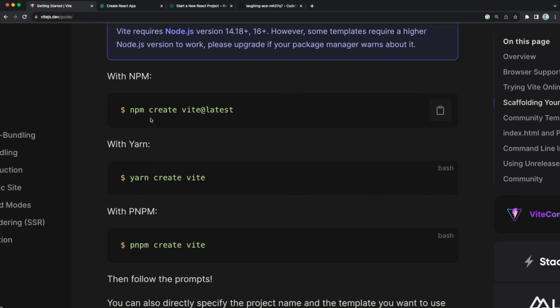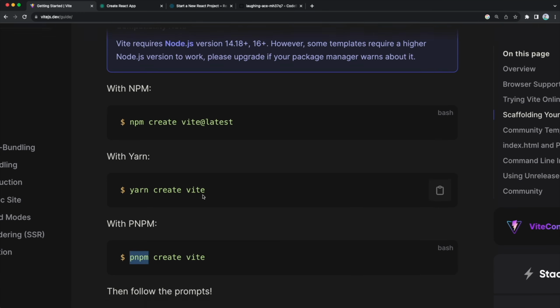If you don't know what a package manager is, basically it's the way you can handle the dependencies that you're going to be using on your project. My favorite one is Yarn, and it's the one that we're going to be using throughout this course, but you are free to choose whatever you like. If you want to use NPM, you can do it. PNPM is a very popular and new one.